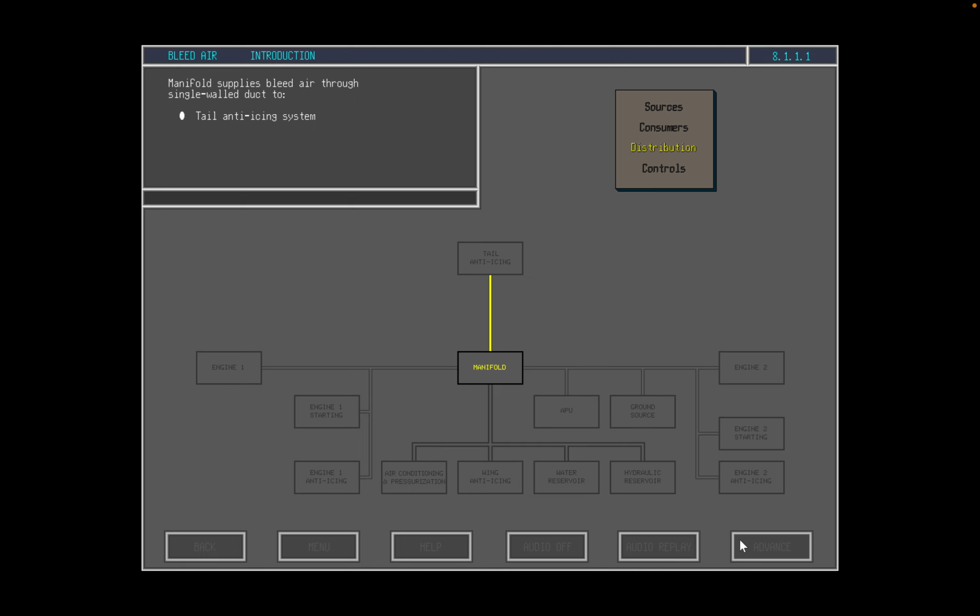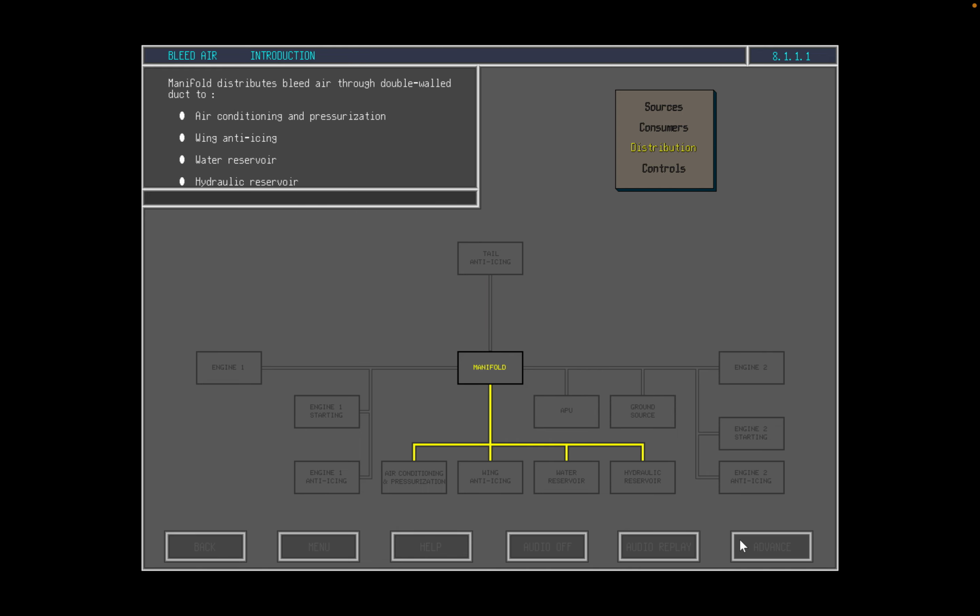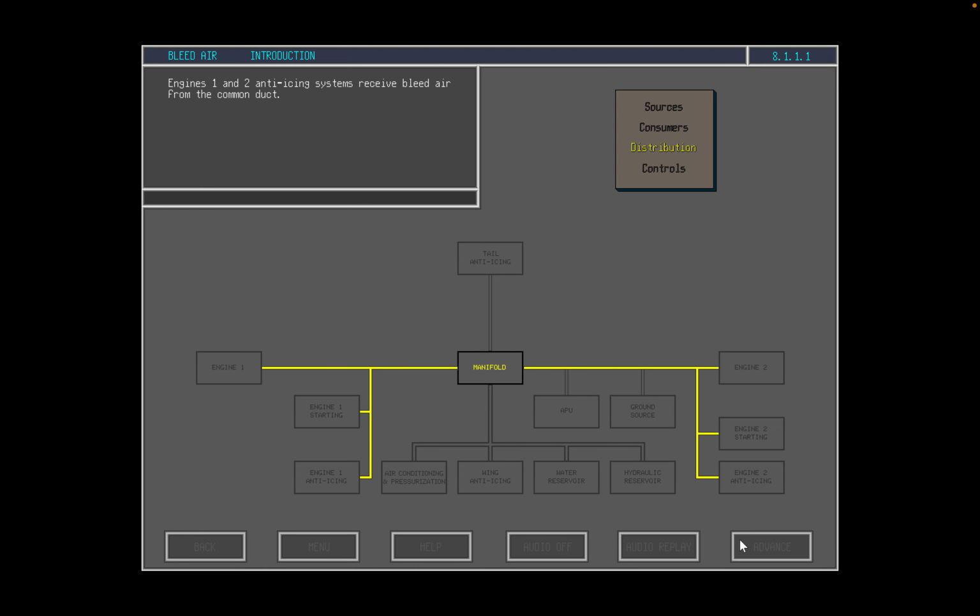The manifold supplies bleed air through a single-walled duct to the tail anti-icing system. The manifold also distributes bleed air through a double-walled duct to air conditioning and pressurization, wing anti-icing, and the water and hydraulic reservoirs. Note that engines 1 and 2 anti-icing receive bleed air from the common duct.